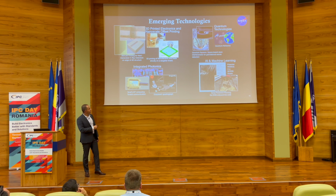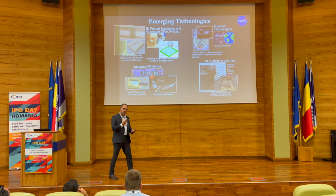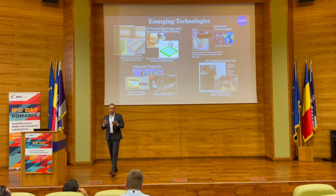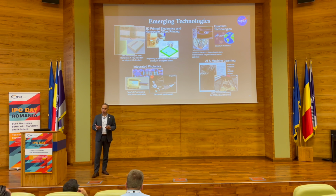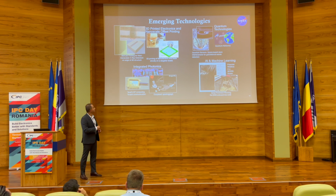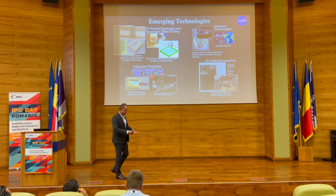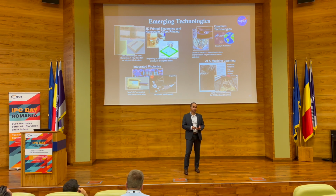Quantum technologies, quantum sensors, quantum communications, AI and machine learning, we're quite heavily investing in those. Integrated photonics, this is the integration of optical components with electronic components, creating photonic integrated circuits, or PICs. So that will help us achieve faster transceivers that you can fit on the palm of your hand and still get 50 to 100 gigabit per second type of speeds. These would be vital in developing technologies around LiDARs. These would be vital in other communication technologies. And then, of course, 3D printing and 3D manufacturing is another one of our investments, where we're looking at circuits using 3D printing.